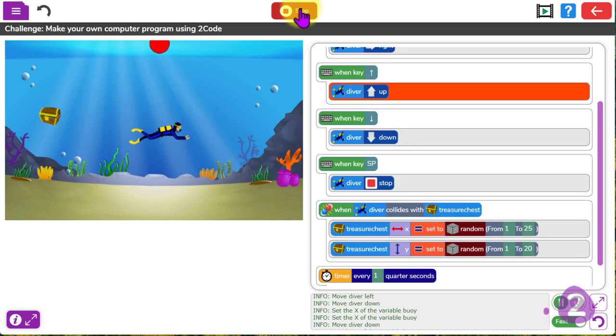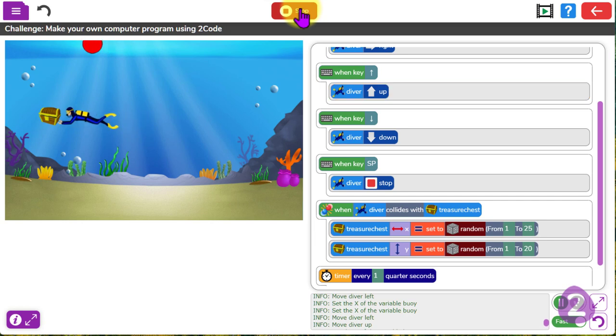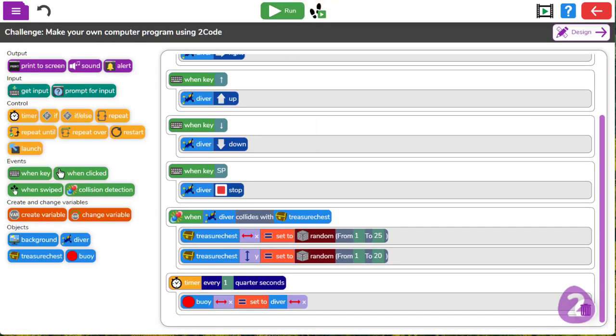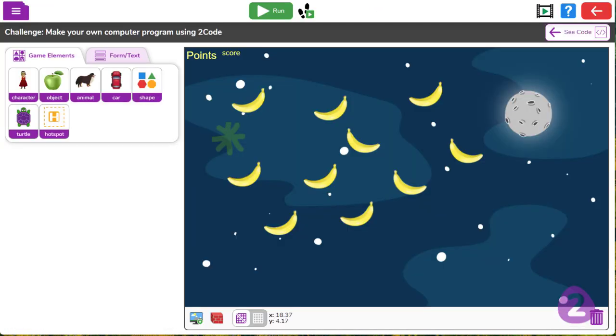But what we're doing there is we're reading and writing that x coordinate between objects every quarter second, which is another way of using the x coordinates. And lastly, I just wanted to show you this, which came up in, I think, one of the year 5 and 6 activities. We were doing the game Splatty Bug, and we were changing this. And what we have are these bananas here, which are moving around on the screen.